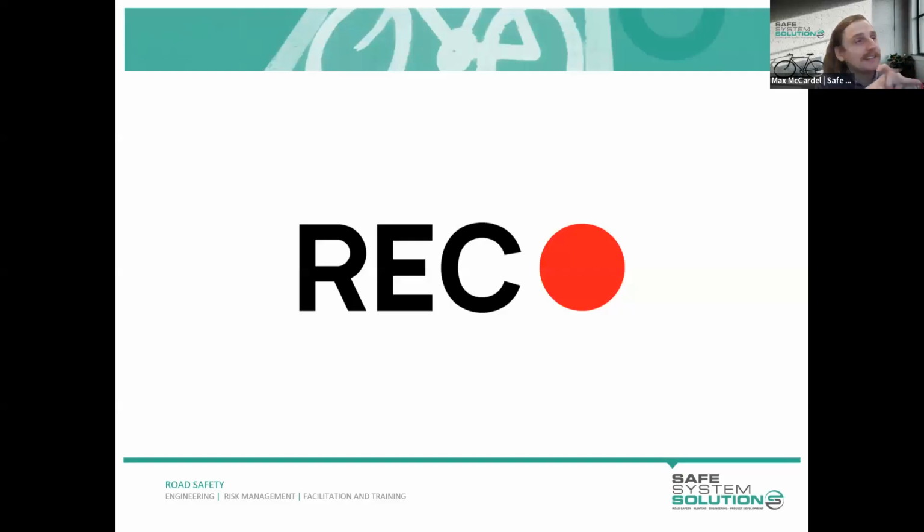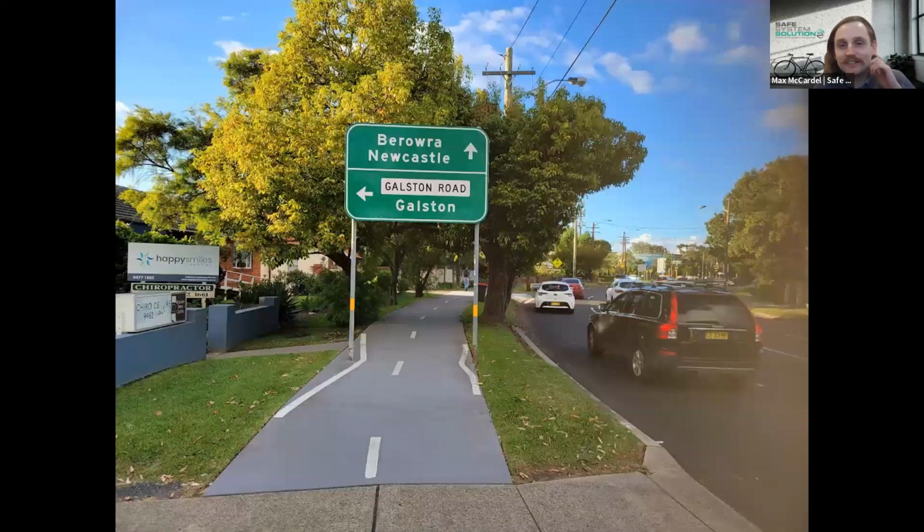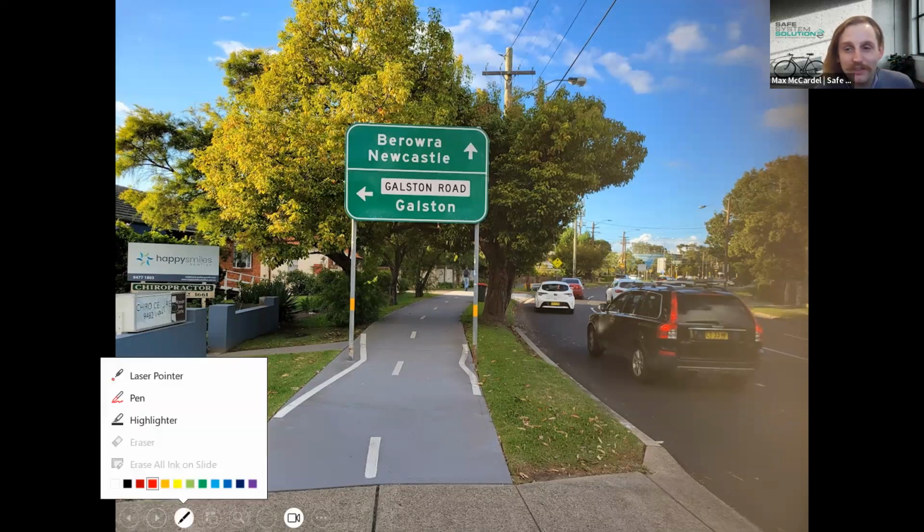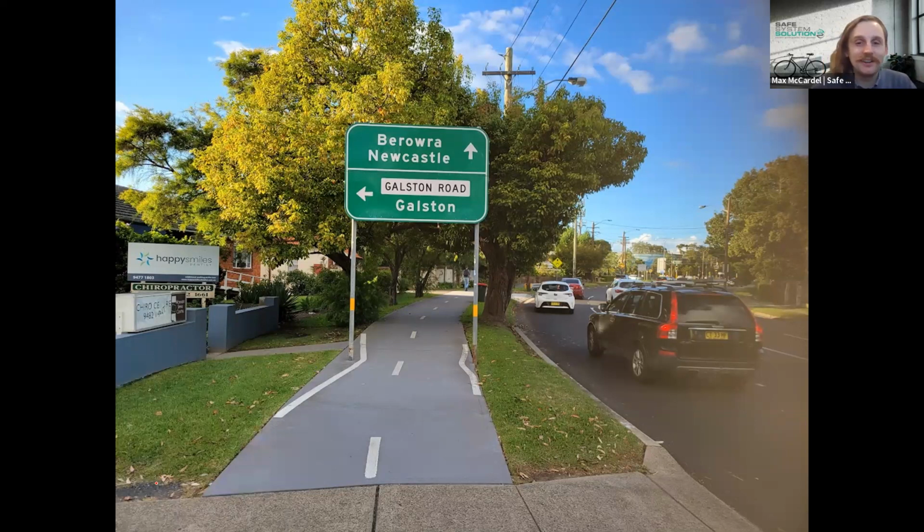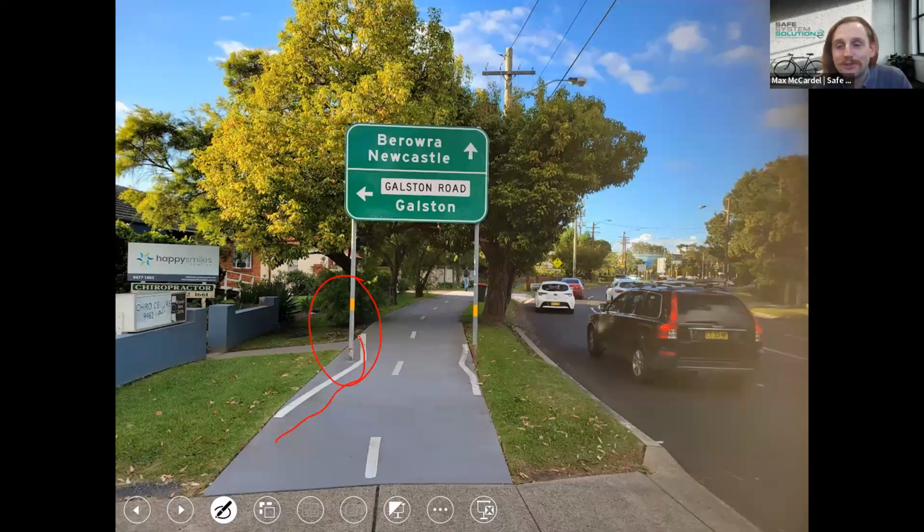Bicycle facilities. But I just want to share a few more of the off-road facilities from last module that I thought were interesting examples. This is content that's been sent in from previous participants. This is just a local shared path of a previous participant, and that idea of not installing hazards within the shared path or providing that half-meter offset is clearly not being achieved here. And using line marking is kind of a last resort. It reduces the risk, but it's certainly a much better idea to eliminate the risk.